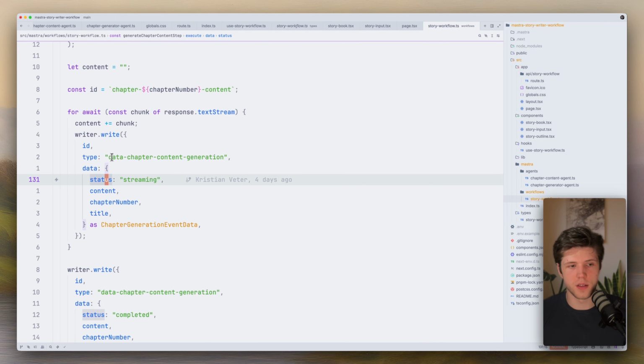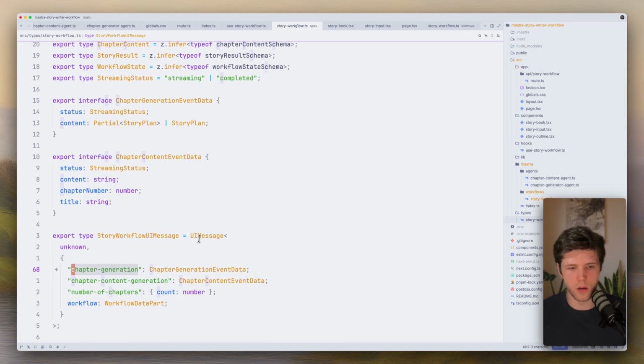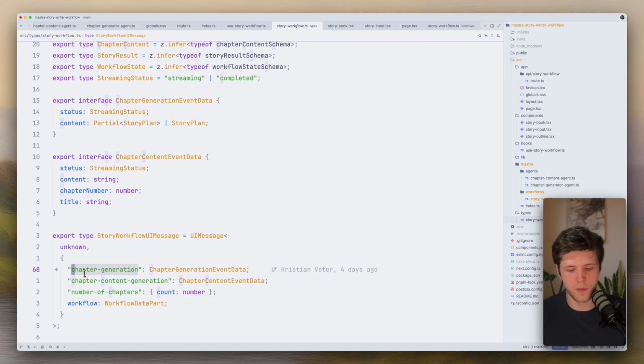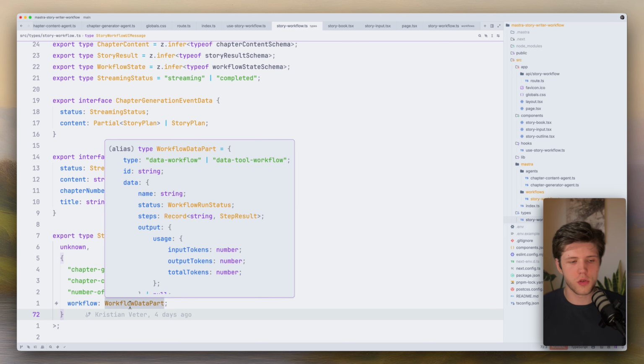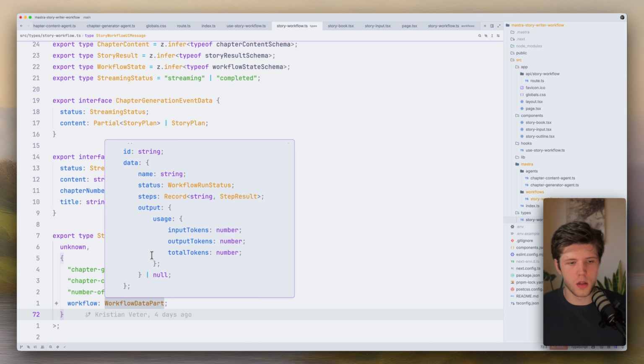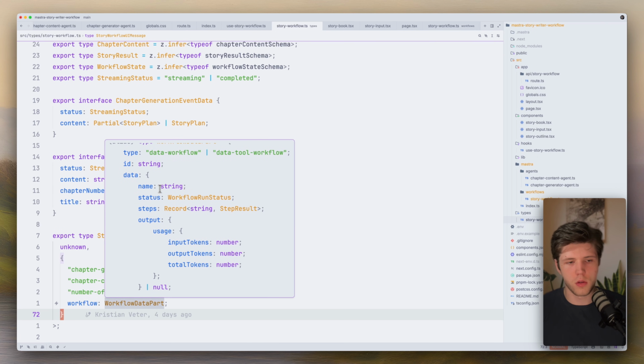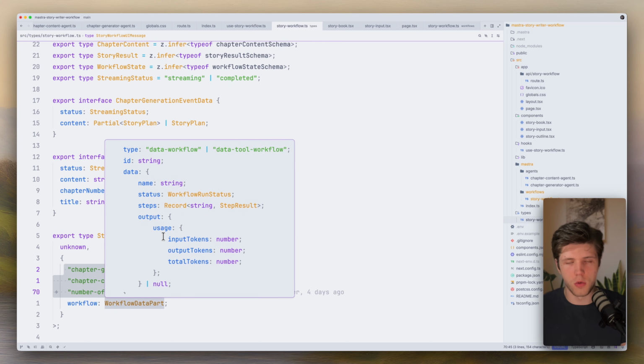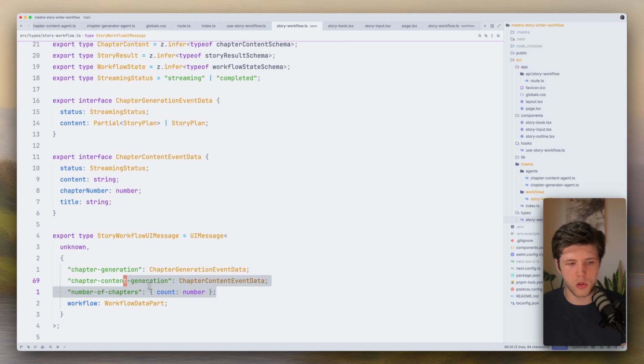An important part here is that I've defined this data, and you might notice that in our types here, I don't have this data. The reason for that is the UI message type in AI SDK adds this data prefix automatically, so you don't need to add this here. And the question, why not just use this workflow data type, is because you don't really know which steps you have there, because it's not type safe, and defining your custom data parts provides you somewhat type safety in your application. And I think when you have a lot of workflows, it's non-negotiable, at least for me.